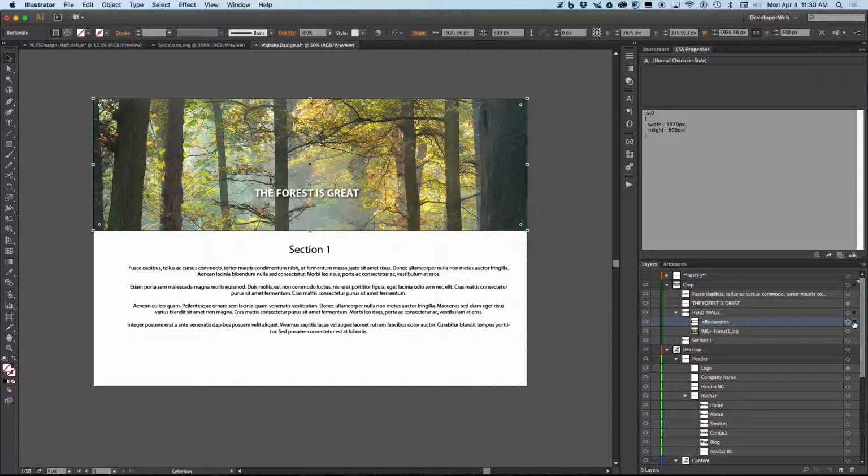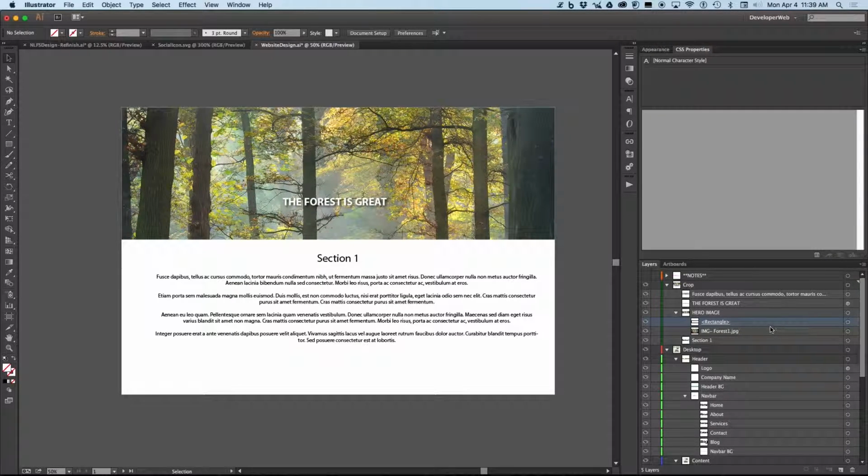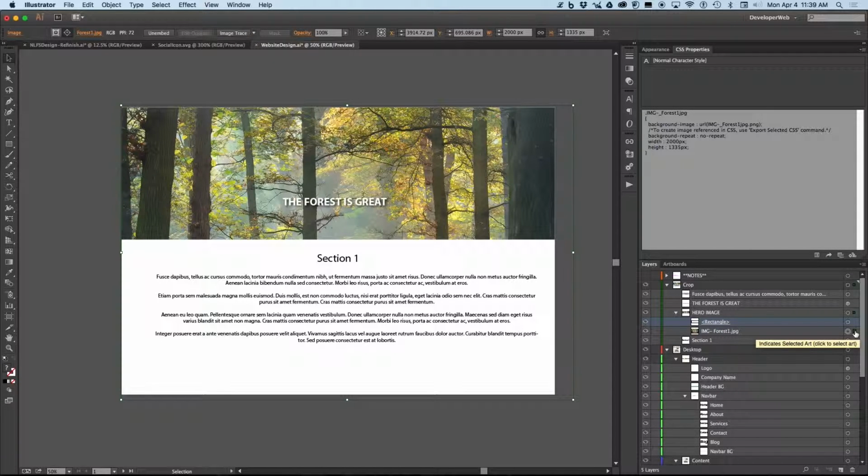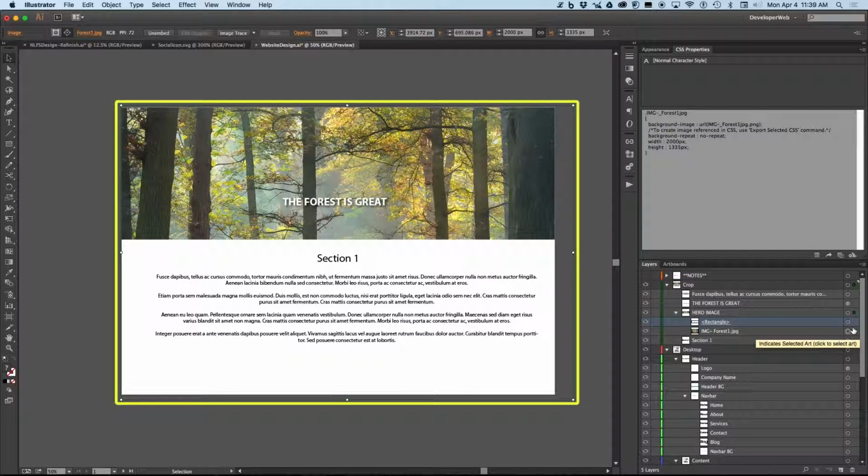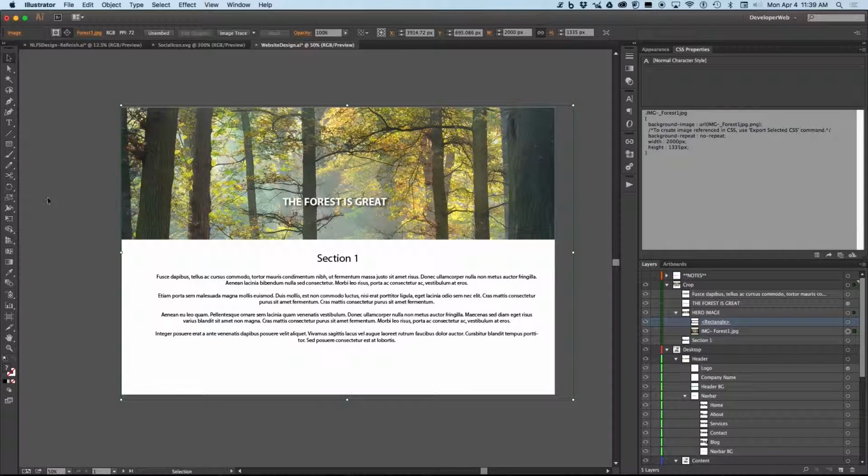Now, as you can see, that is selecting just this area and giving me a CSS property of 1920 by 600. That is how much the section will take up. Now let's click on the image file itself. As you can see, it occupies more than the artboard, but you can only see the portion of it that the rectangle takes up. Also take note of the positioning that the image is within the rectangle.